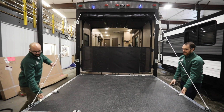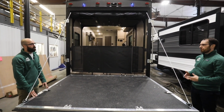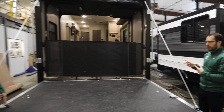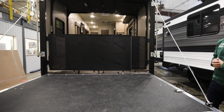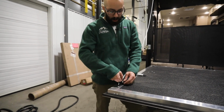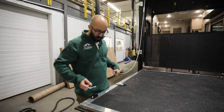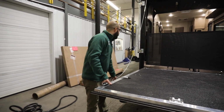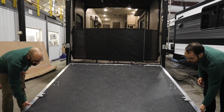So Ethan, it's now in the down position, and let's say that I wanted to load up some of my gear. I had a motorcycle, an ATV, UTV. I want to put it in the back of the trailer for safekeeping. How do I go about that? First thing you're going to do is I rest the door on my thigh and then pull these pins so that way the cable is free. We'll put the pin back in so those are always in the same spot every time. Cable can just free float back in, and then this ramp is going to go down to the ground.